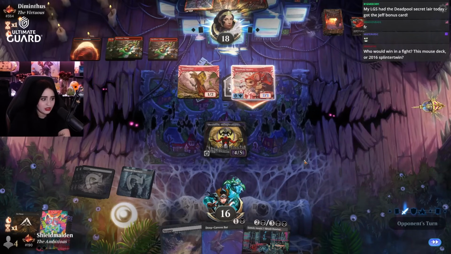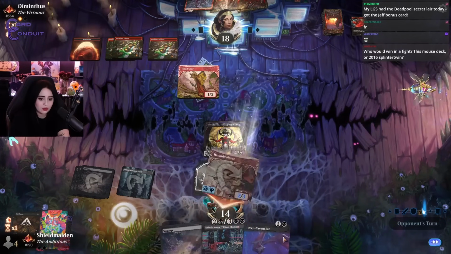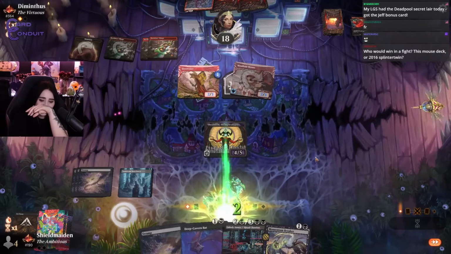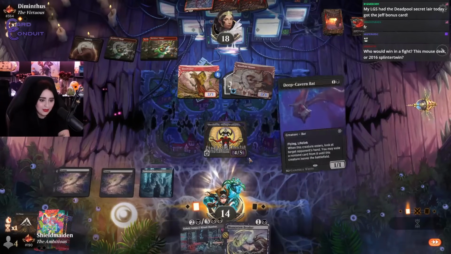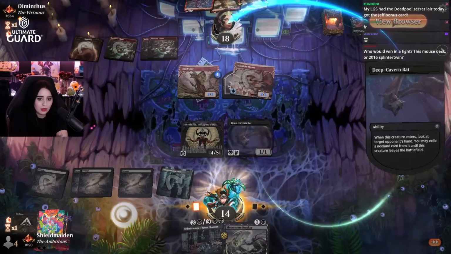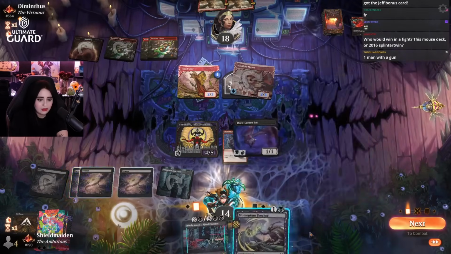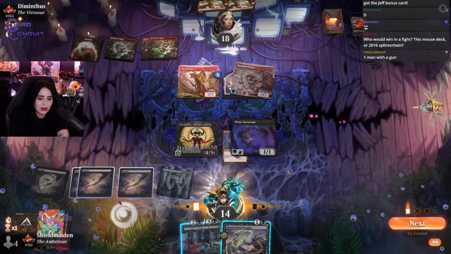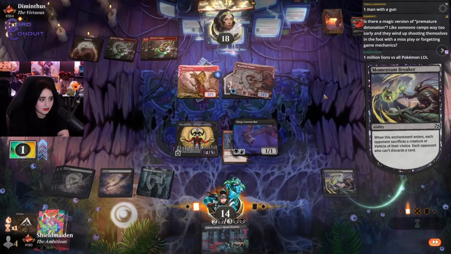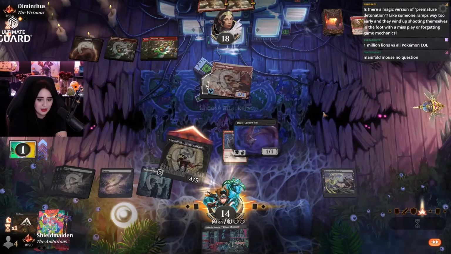Would win in a fight is Mouse deck or the 2016 Splinter Twin. Reminds me of all those like the whole Twitter discourse now where people are arguing every day about who would win in a fight of 100 men versus one like gorilla or some shit. It's all I see. Yeah, who would win? A Mouse deck or Splinter Twin? One Manifold Mouse with a Monster's Rage on it or a gorilla? What do you think? In a fist fight. Manifold Mouse, no question. See, that's what I'm thinking.